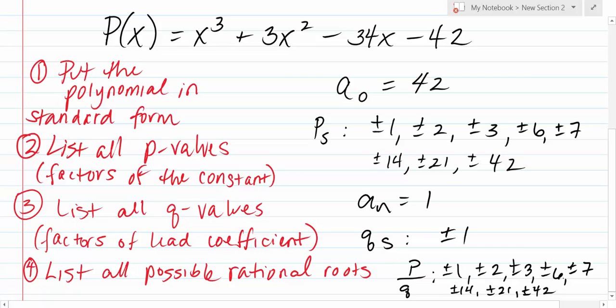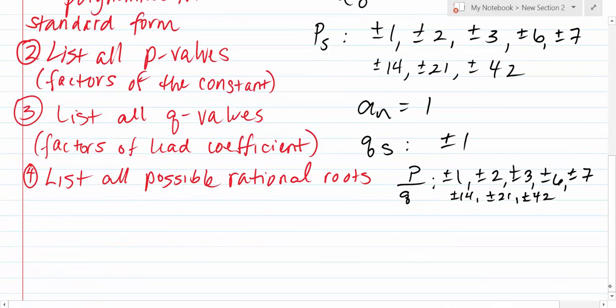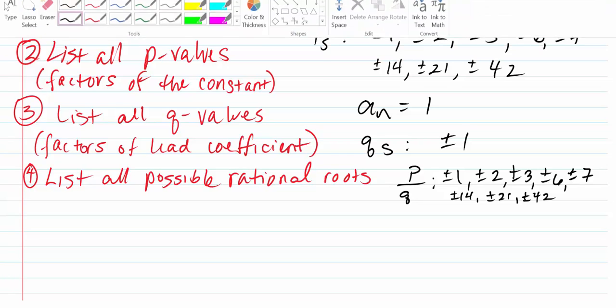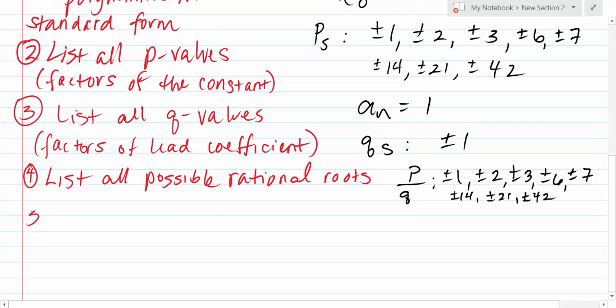This list represents all of the possible rational roots of this polynomial. It doesn't mean that these are all of the roots of this polynomial. It just means that if it's a root that's rational, it will be on this list. In order to tell which of these is actually part of the roots for this polynomial, I have to test them. So you can test them using synthetic division, or you may be able to use your calculator to test them also. For right now, I'm going to test using synthetic division, and later I'll show you an example that uses your calculator. So our fifth step is test the possible rational roots.